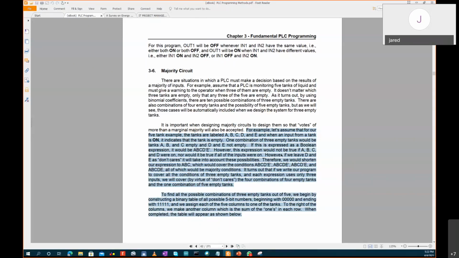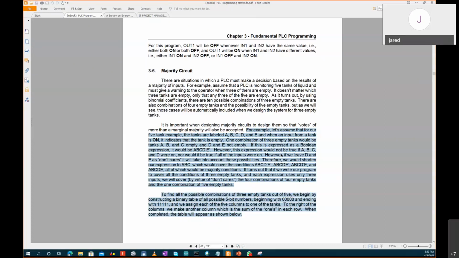That covers ABC with D, E not on, or ABC with D not on and E on, and ABC with all on, which are all majority conditions. So if we write our program to cover all these conditions of 3 empty tanks, and each expression uses only 3 inputs, we will cover, by virtue of don't cares, the 4 combinations of 4 empty tanks and 1 combination of 5 empty tanks.